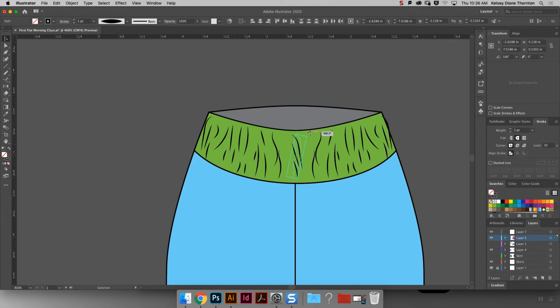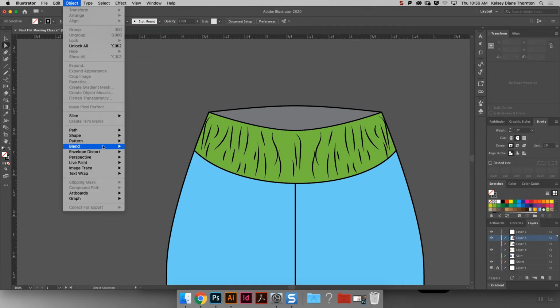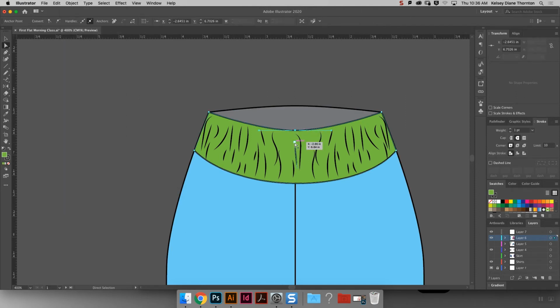Straighten them up. How do you add the rubber band to the waist? Like I just did. No, is that noted that it says it's a rubber band? I guess this would be maybe a gather or a drawstring, and if it were a rubber band, maybe it would be sewn onto it. So let me unlock my shapes. Object, unlock all, and then I'll copy and paste this one.